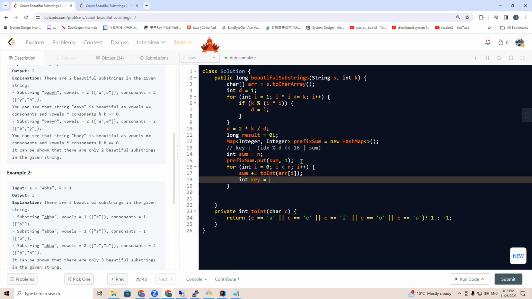Key will be this kind of i multiplied by d. Actually, this will be i plus 1 multiplied by d, right? i plus 1, because its length will be one more value than the index, right? So this one, left shift 16. And then the second part will be our sum. This will be our key, right?